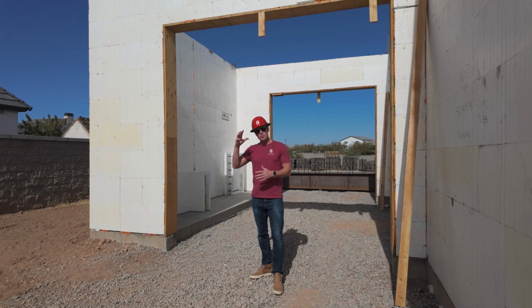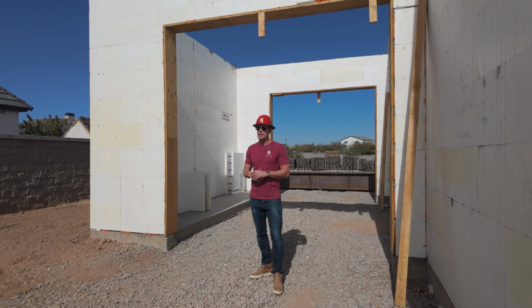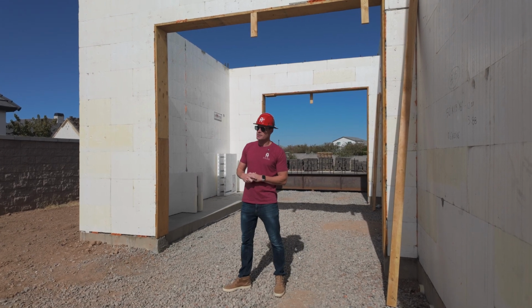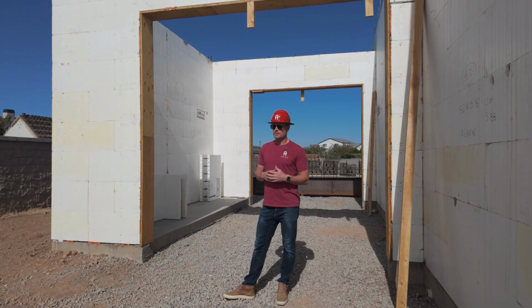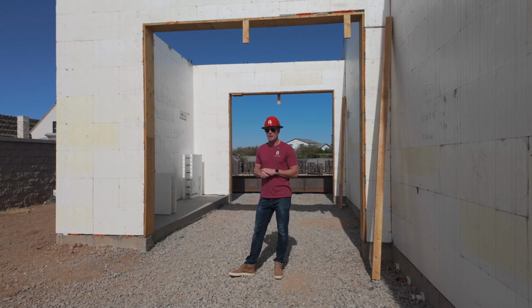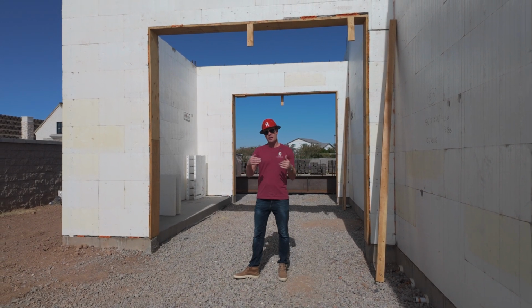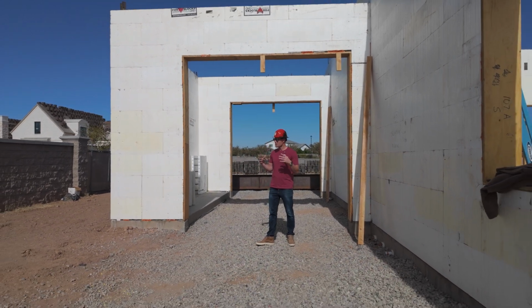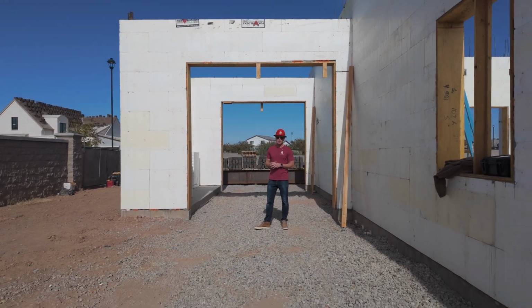And again, the porte-cochere will give an element to that elevation, right? As we're looking at design, when you're working in a community such as this one here in Somerset, the HOA is very particular about the curb appeal of these homes. They don't want to see a garage door, so that has to be tucked to the side. So as far as the architecture goes, it adds a great element to the design of this house.